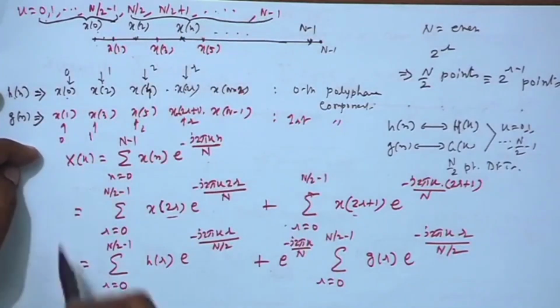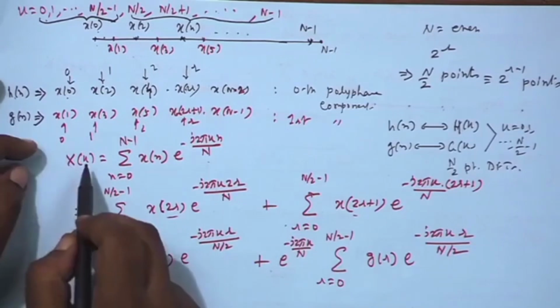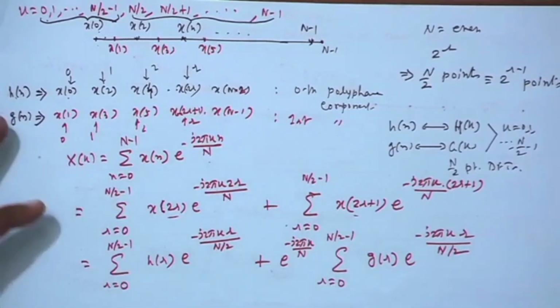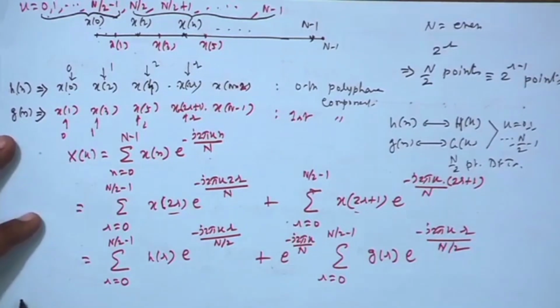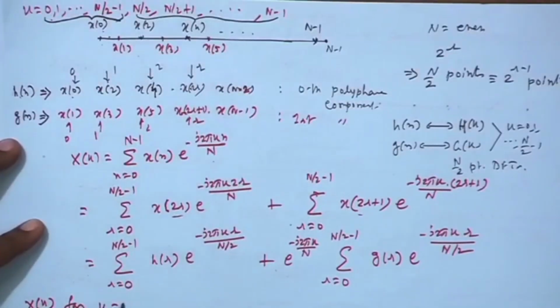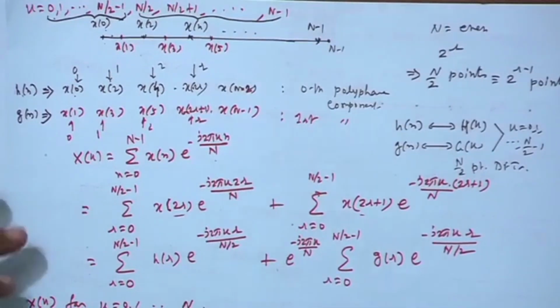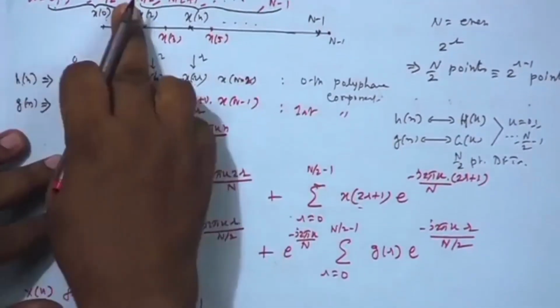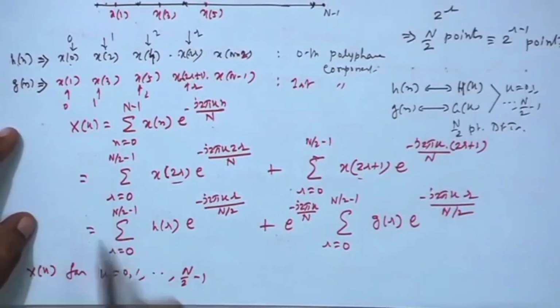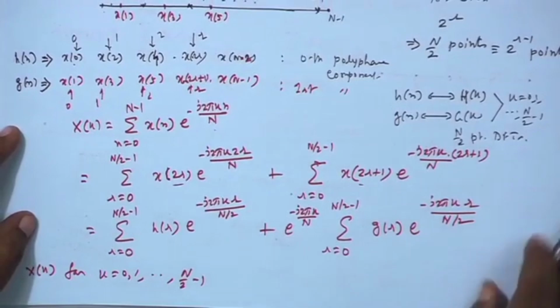Now, k is varying over this entire range from 0 to n minus 1. So I will have k equal to 0, run this summation, find out k equal to 1, do this, again find out x1, and so on. Suppose for the time being I am finding out x k for this half, k equal to 0, 1 only up to n by 2 minus 1. The remaining part I will do later. So if k takes these values, look at this summation now.